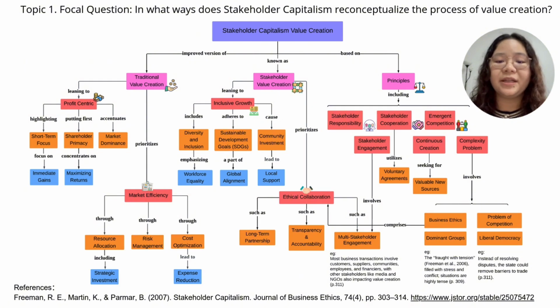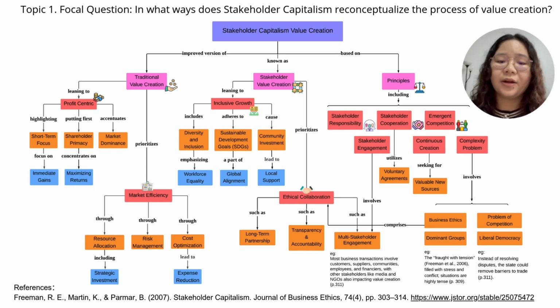Community investment, meaning that by engaging in local support and investing in community development, companies foster stronger ties with the environments in which they operate. This approach prioritizes ethical collaboration through long-term partnerships, transparency, and accountability. It also embraces multi-stakeholder engagement, ensuring that different groups such as employees, customers, suppliers, and even NGOs are considered in decision-making.